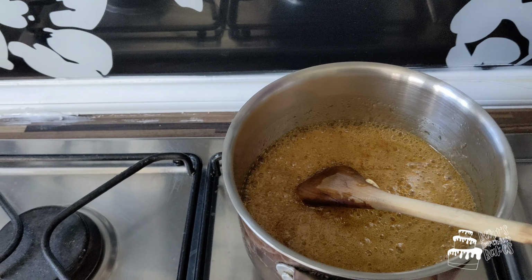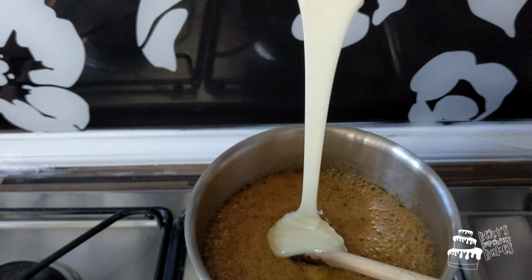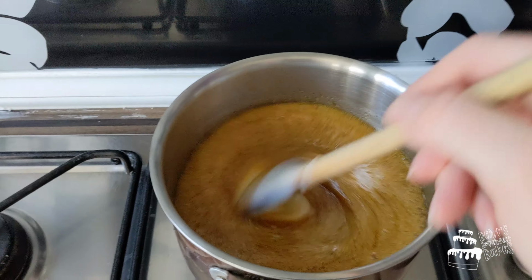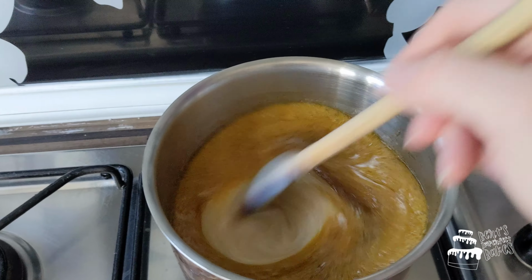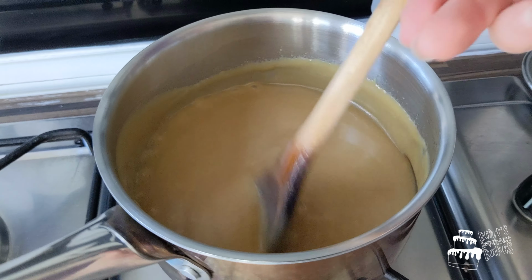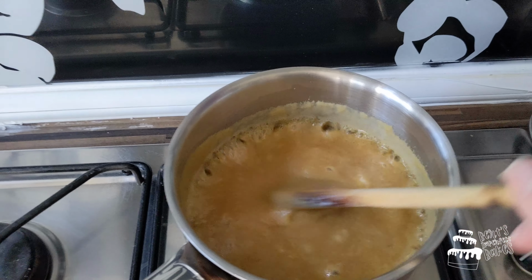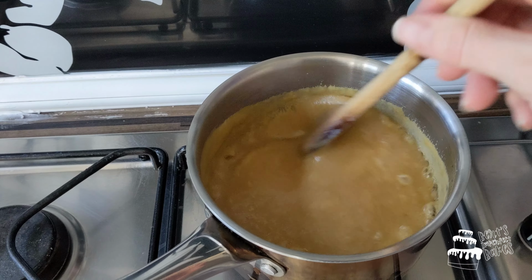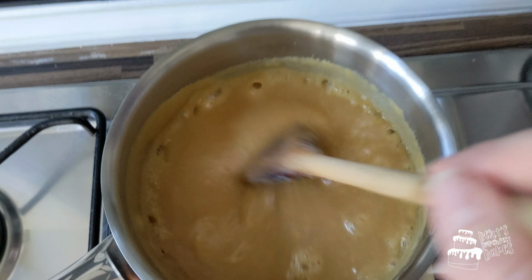Stir it some more, and then you're going to add some condensed milk. Mix that in, keep it on the heat. It will get very hot, so be careful of any splashes. Keep mixing until it's bubbling at the sides like this, and then it bubbles some more like this. Keep stirring, and then that is done.